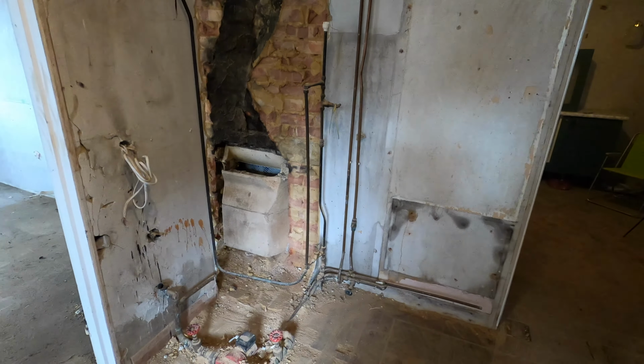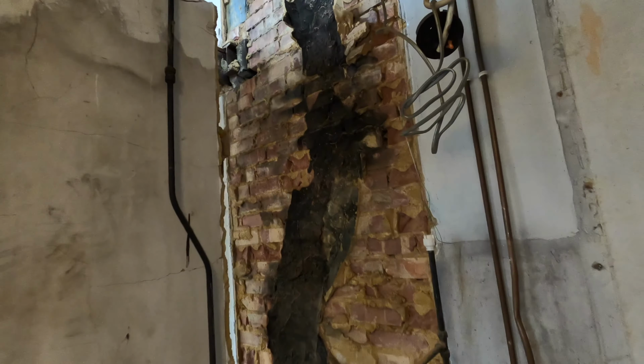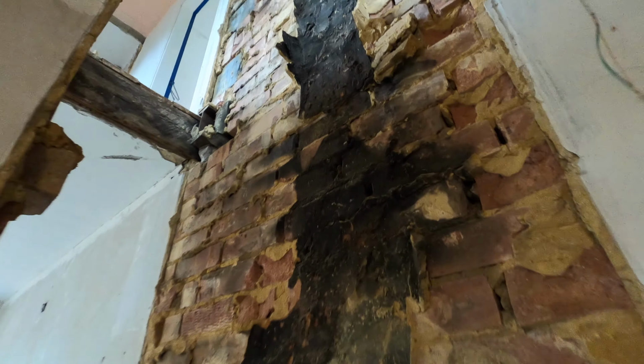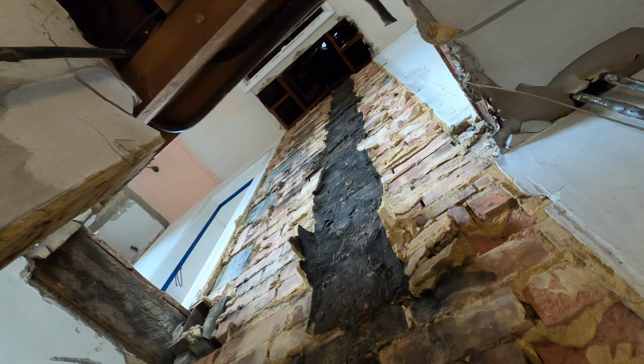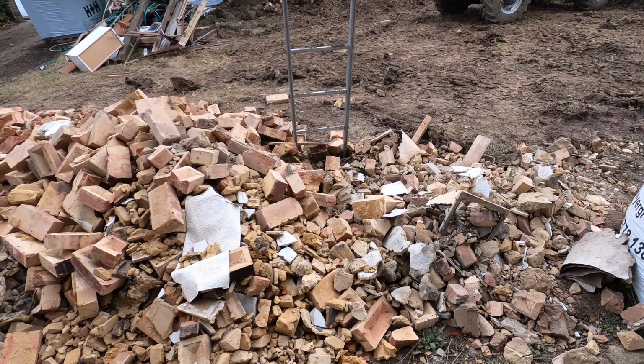So there must be well over 2,000 bricks removed. I really, really like looking the whole way up. Whoa, I like it. I'll show you, for instance, this is about half the bricks left. And this still looks like so many.